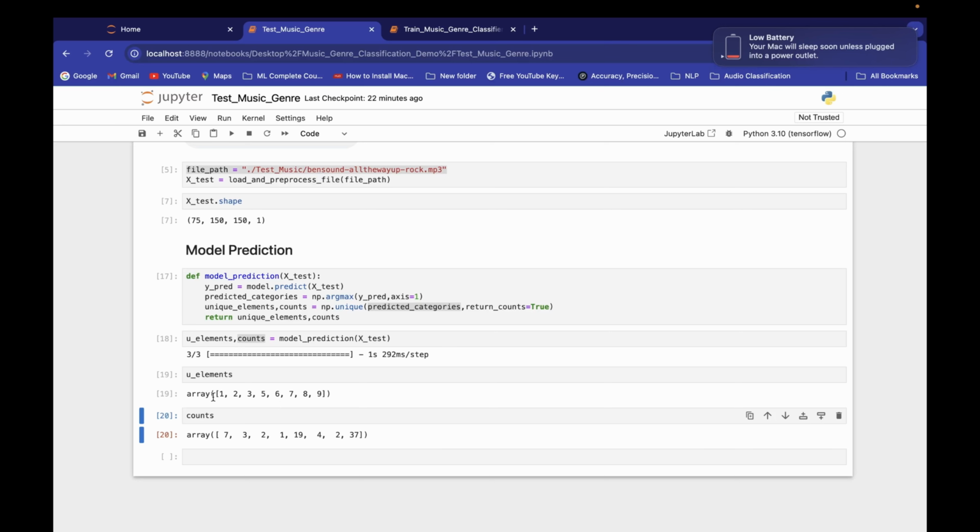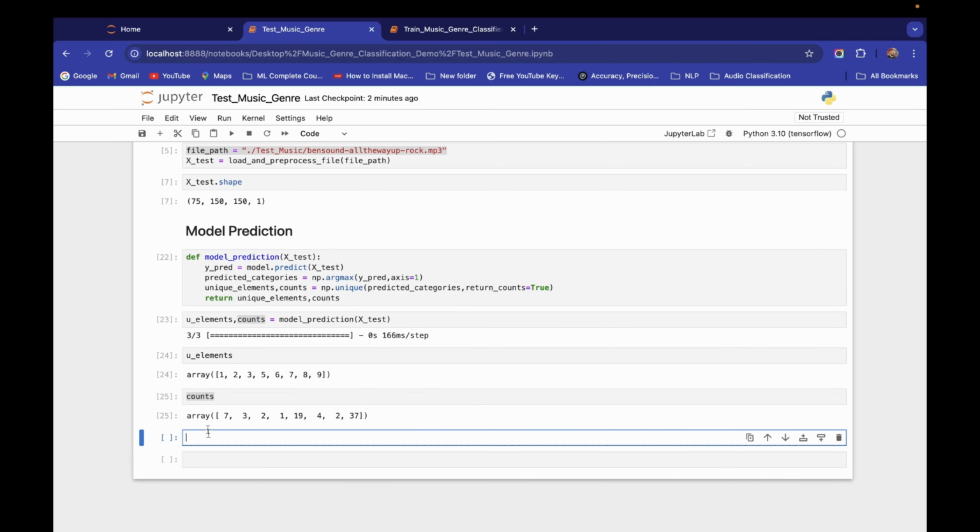So in these 75 chunks, 9 is occurring the most number of times. Our model is predicting that in these 75 chunks, the majority belong to 9. So what we will do now is extract the maximum count present in these chunks.